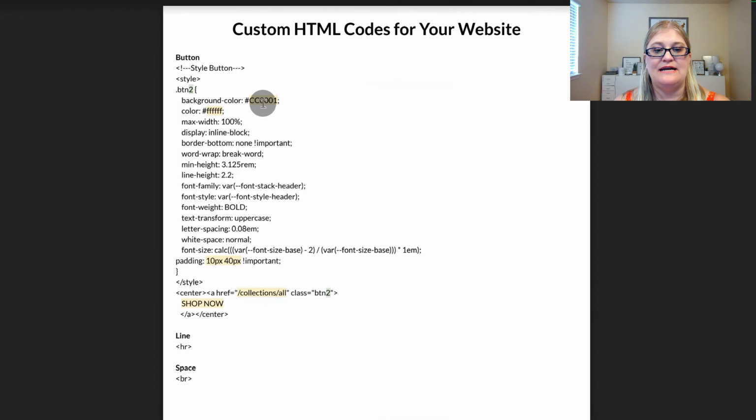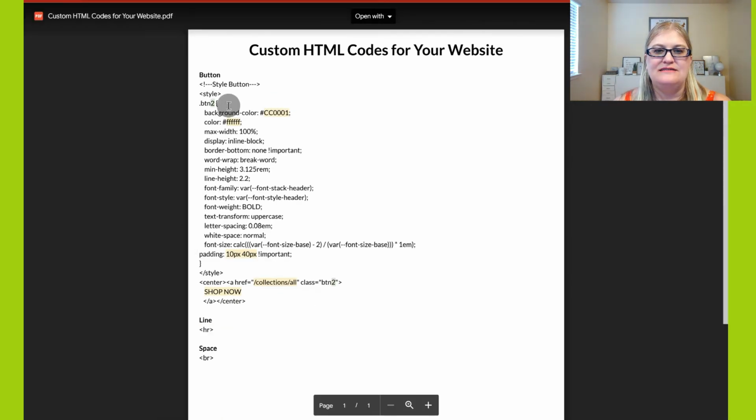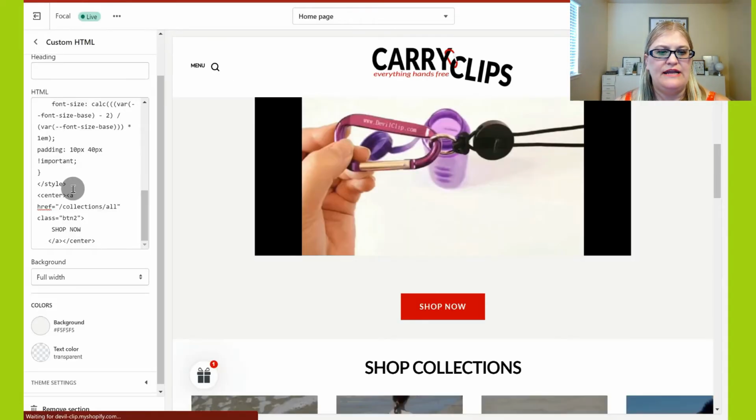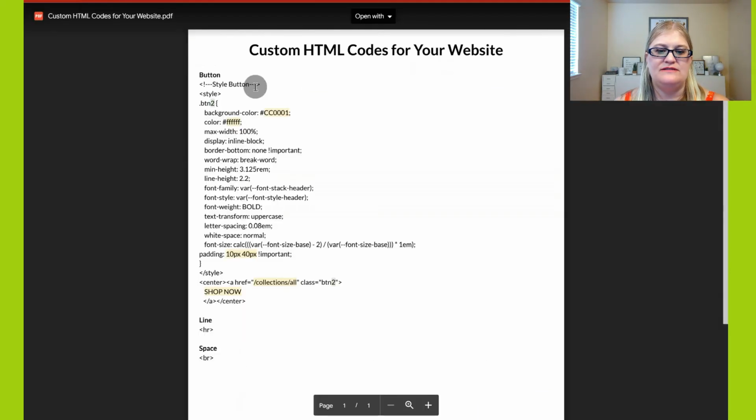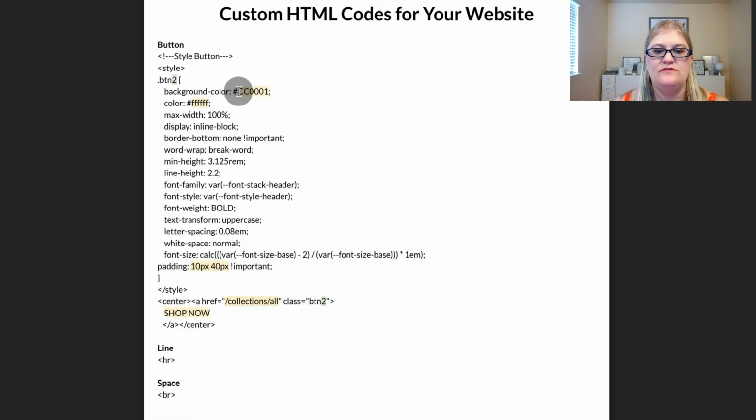Then these yellow sections are what identify your colors, your link, and your text. So you can go ahead and copy it as is, just like I have here, and then go through and edit it in here. Or you can copy this and put this into a Word document or something so you can see the highlights. But you're going to change the color. This is a hex color code. So that is the background color of the button. So in our example, our button is red. This color is for that red color. This color is for the text. So FFFFFF is for white, and there's white text on that button.